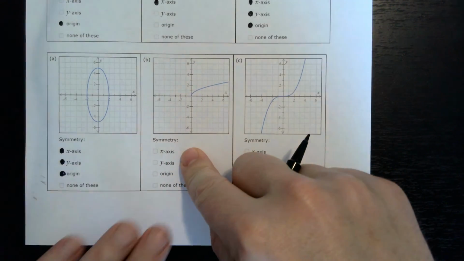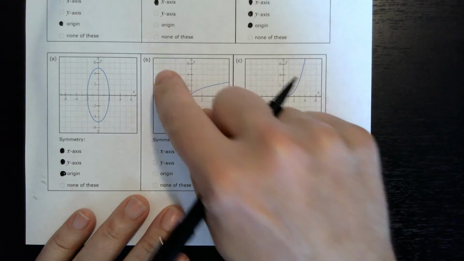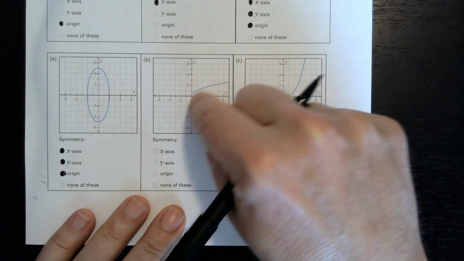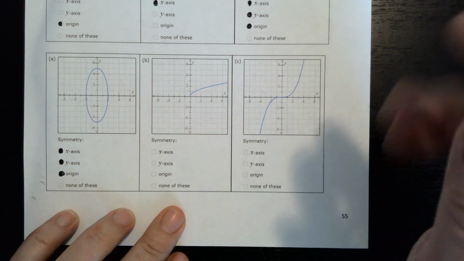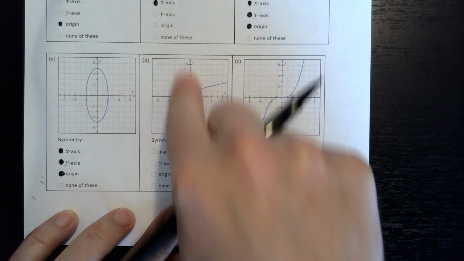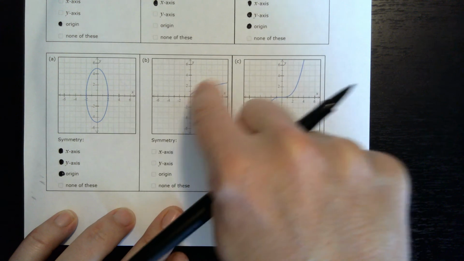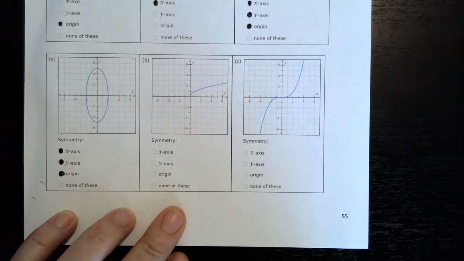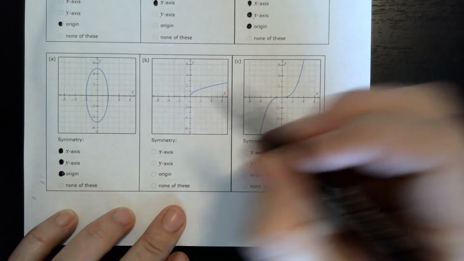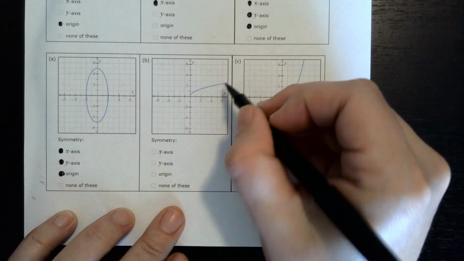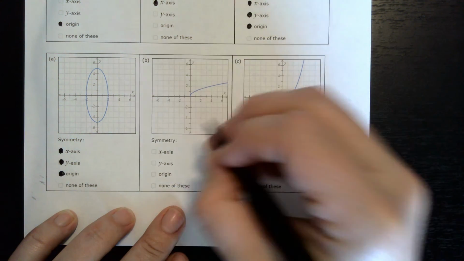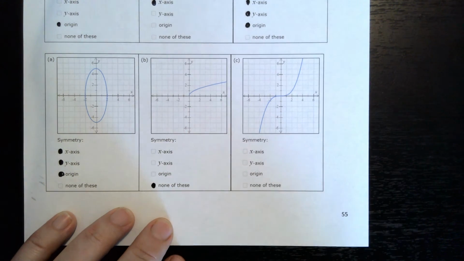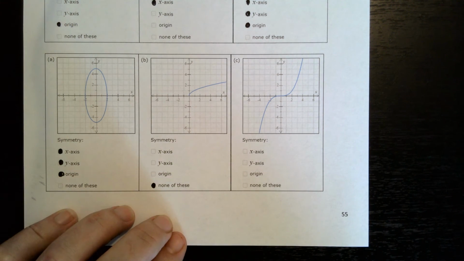Okay, let's look at this one. Do the top and bottom look the same? Well, over here they're empty, that's fine, but here we have a graph on top, and there's no corresponding graph on bottom. So this does not have x-axis symmetry. Does it have y-axis symmetry? Does it reflect across this axis? Well, there would have to be another one of these little graphs over here like this for it to have y-axis symmetry, so it does not. Last question, does it have origin symmetry? Do the corners look the same? Well, there's a graph in this corner, but there's no graph over here. So this corner does not look like a mirror of that corner. So it does not have origin symmetry. So this one is going to be none of these. It has no symmetry whatsoever.